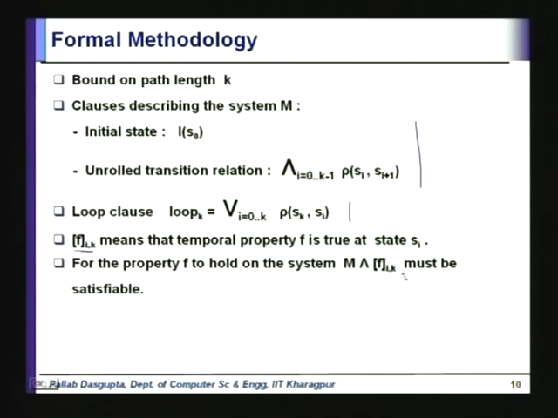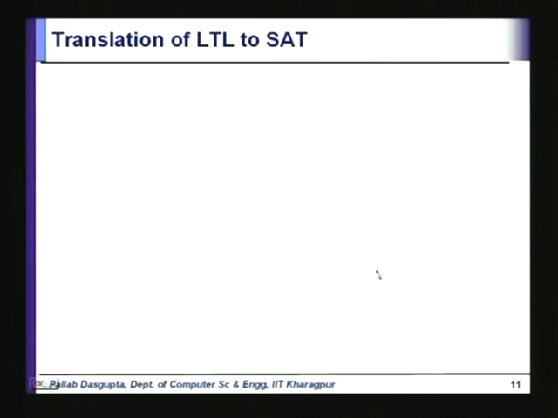Remember that actually we are going to take the negation of that. So, now how do we translate LTL to SAT? This is the formal procedure for doing that. It is a set of rules. The first rule says, if F is Boolean, we just use the Boolean set of clauses and push it to the SAT solver. If F is a Boolean formula, then we do not need to translate it into SAT, it is already in Boolean. So, we just pass it on to the SAT solver.